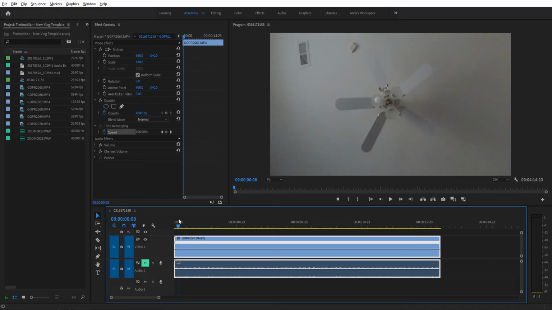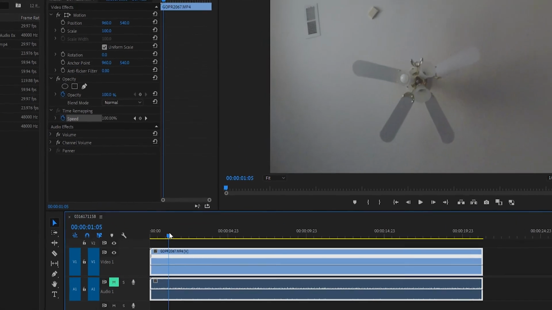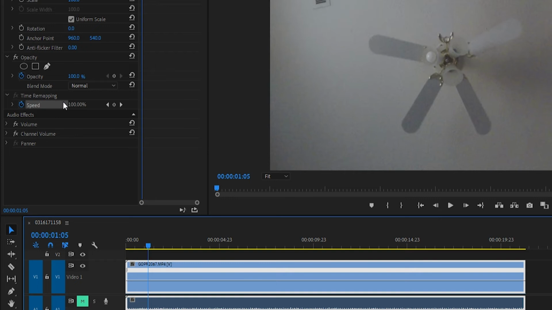And so the fourth method for doing slow motion is to use keyframes in time remapping, also commonly known as speed ramping. So we'll go ahead and we'll go back to our time remapping, go to speed, and we'll just add a keyframe right there. And then we'll go ahead to the part of the clip after the keyframe, and we'll just go ahead and slow it down to 20%.